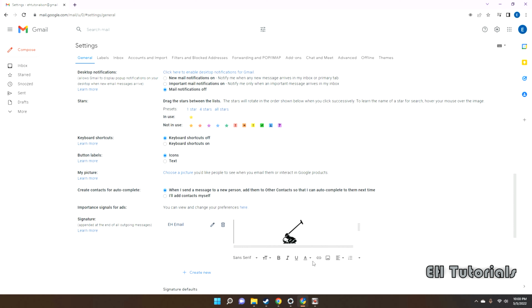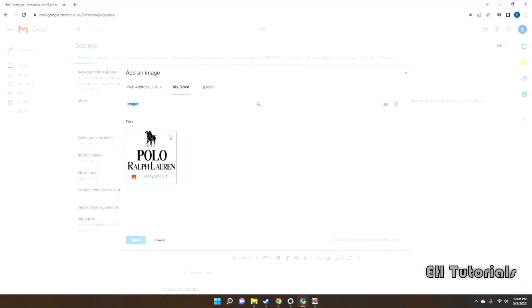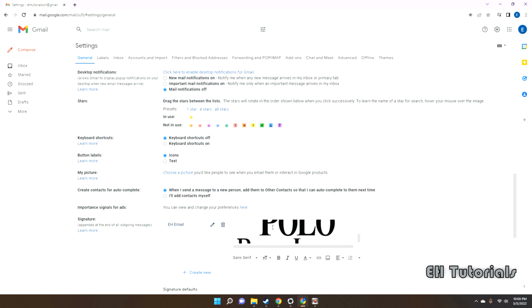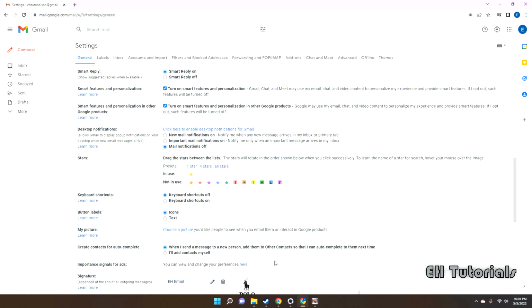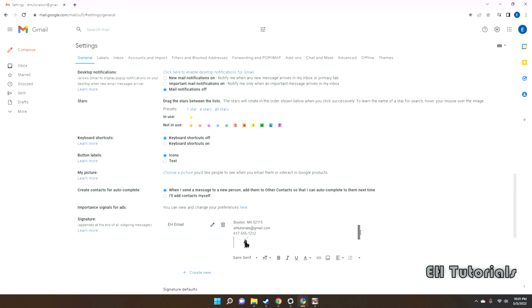You go in here into this little image thing, and you can upload it. You have the option to upload it and drag it there if you have it. But if you already uploaded it, it should be there. It should show up, and you can just have it there. So now, if you click on the image, you can make it small, so that it's not a huge logo that you're using there. You can use 2 logos as well, but in this case we're just going to use 1, so that it doesn't look too weird.